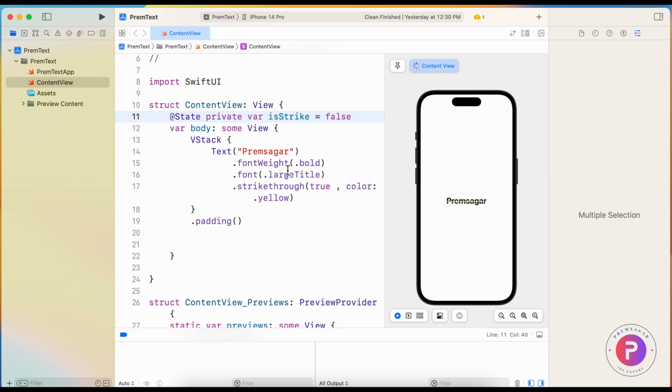We can specify a color for the strikethrough line by passing the color parameter.